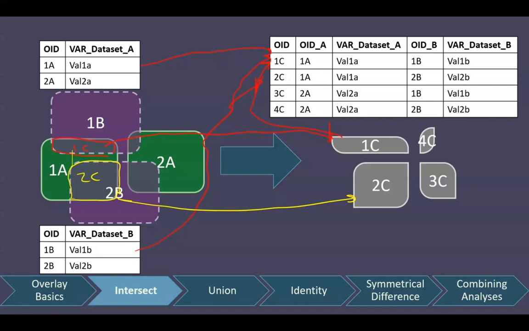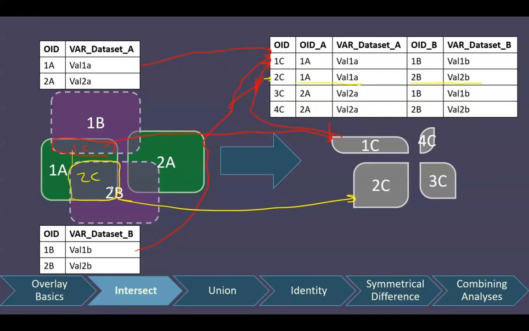And if we look at the attribute table, we'll see that its OID is 2C because that's the new geometry that got made. But it has the attributes from 1A because that's the first data set in the overlap, and it has the attributes from 1B because that's the second data set in the overlap. So hopefully that makes sense.